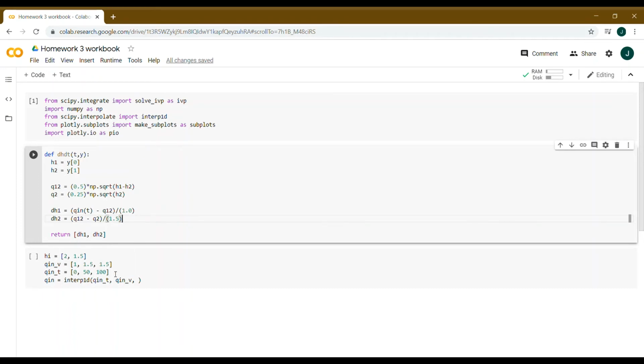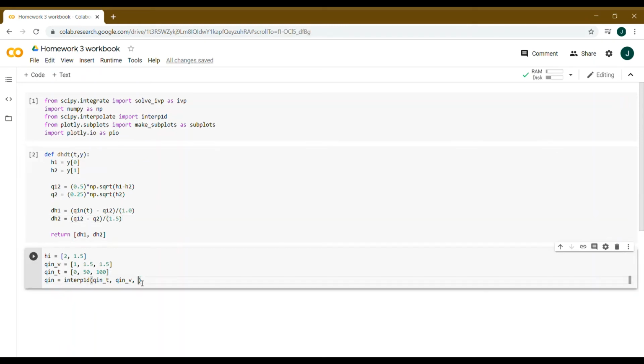And that's going to continue on until we hit the final value of 100, where it's going to stop. So we're going to match up our values with the previous command.